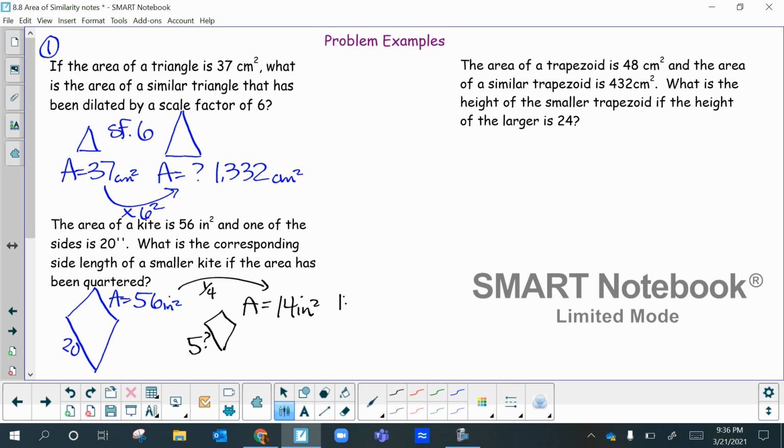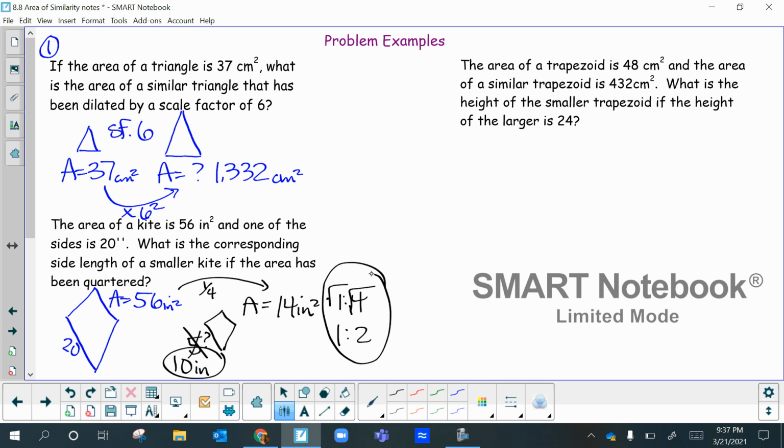So this area was 1 to 4. You want to square root both of those. And so the square root of 1 is 1, and the square root of 4 is 2. So then that means it's not going to be 5, okay? Big no-no. This is going to be 10. So 10, what are we at? Inches. That's the answer right there. So you need to remember this right here. All right, let's try one more.